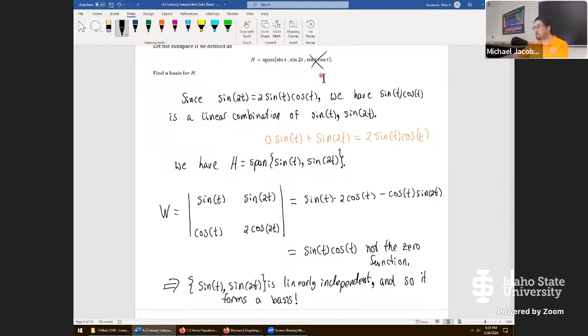How did you get sine cosine t? Is that a good function? Or from this one right here? The one in the middle, the one below. Down below? Oh, it was more of the middle step that I didn't quite take that helps out. On this first term, we have 2 sine t cosine t, and the second term is just negative cosine t sine t. And it's honestly really hard to read because we're just used to seeing algebra differently.